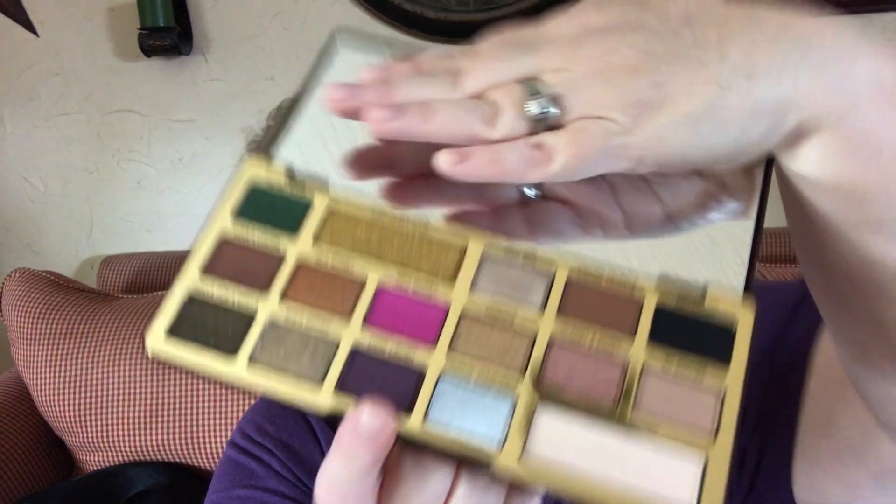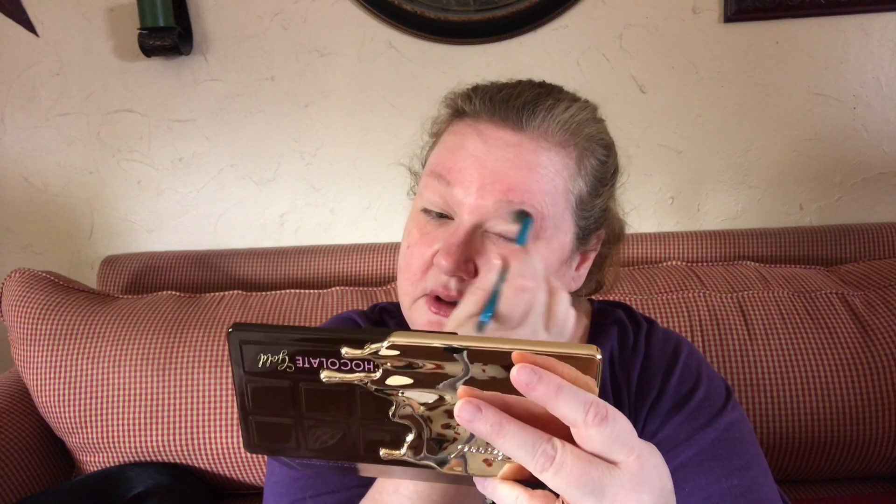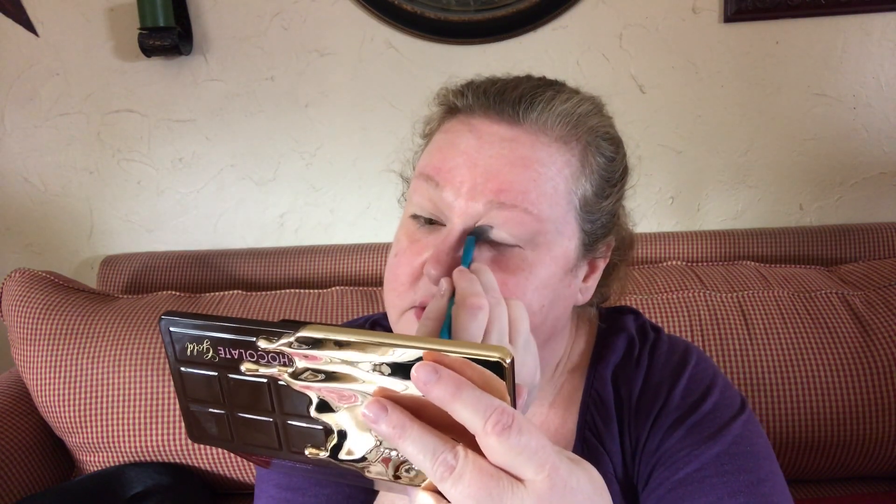I'm obviously going to go with Living Lavish, which is the purple right down there — that's going to be my major color. I'm going to try Rolling in Dough, which is a base color right there at the bottom. This is my most favorite brush — Royal and Langnickel crease and smudge brush. I washed these before surgery, so they're all fresh. I'm going to use the smudge end and put it over the MAC base. Some fallout just fell into my mouth and it tastes like chocolate — so it does smell like chocolate, just like the Bon Bon. It's going on nicely as a base color, other than a little bit of fallout.